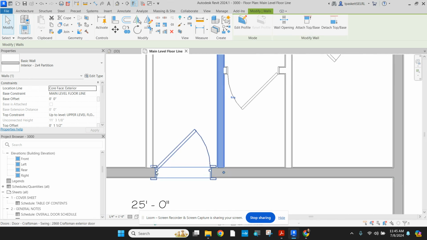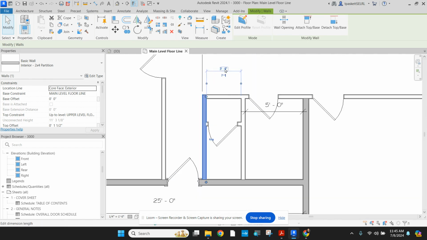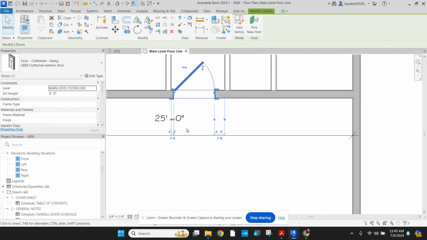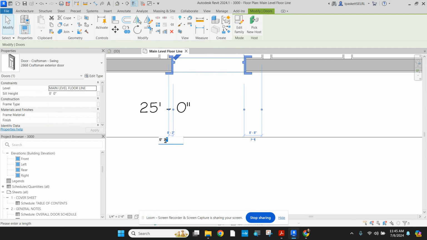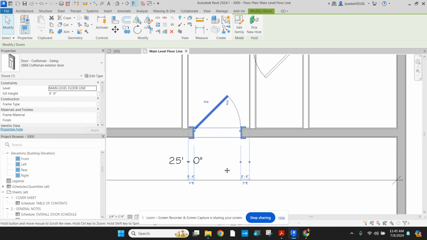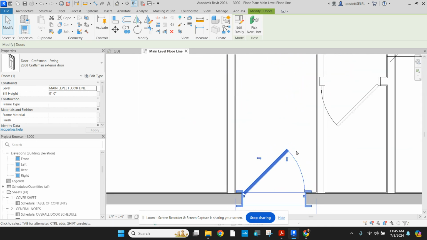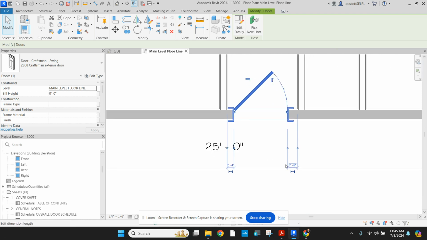A little bit. I could probably go a little bit more. So 3 foot, that's 36 inches. If I change that to 32 inches, then I have enough space in here for things to do what I need them to do. And it just does take a little bit of saying, this is what I want, this is what you then do, and kind of figure out your solution for it. There we go. All right, now I've got room for my trim here. I've got extra on this side, so now it's a matter of getting these to line up.